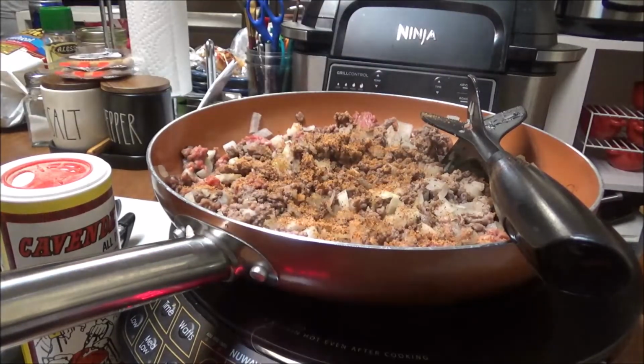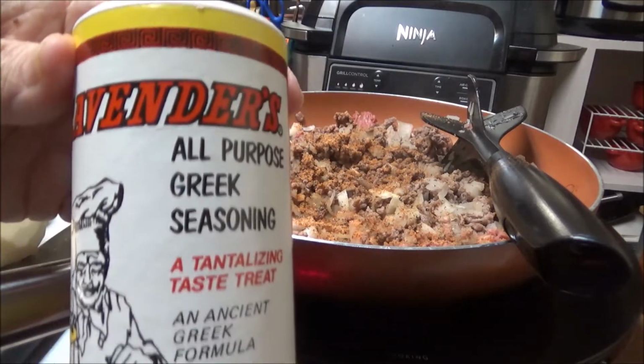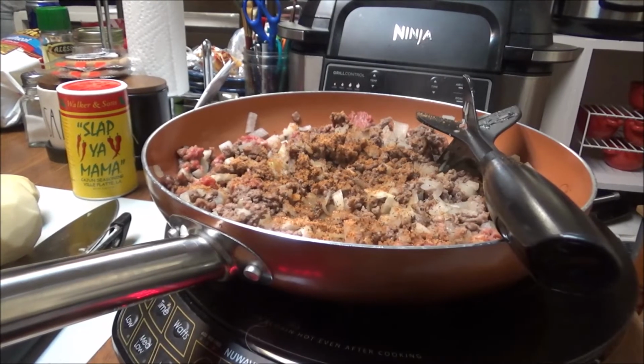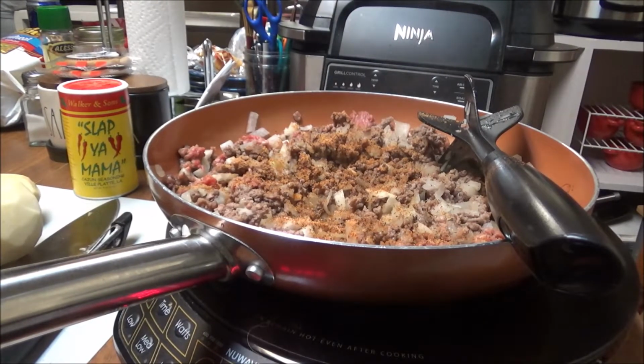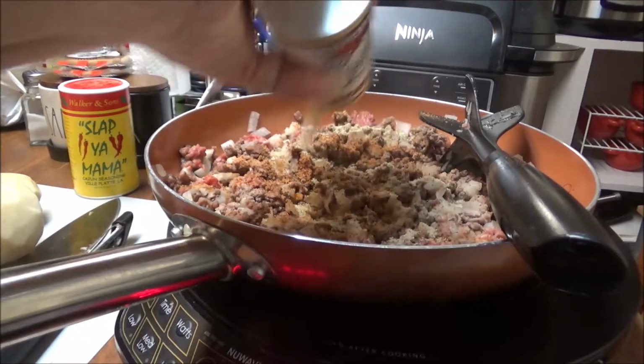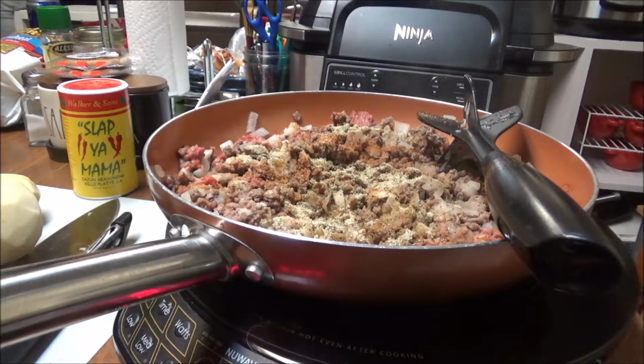Then I've got this Cavender's all-purpose Greek seasoning. I love this. This is so good. I'm going to put about a teaspoon of that in here too. There you go. About a teaspoon of that. And I'm going to mix this all up.